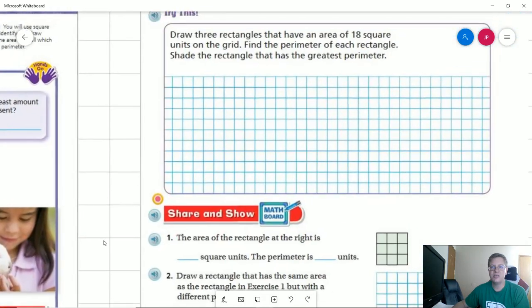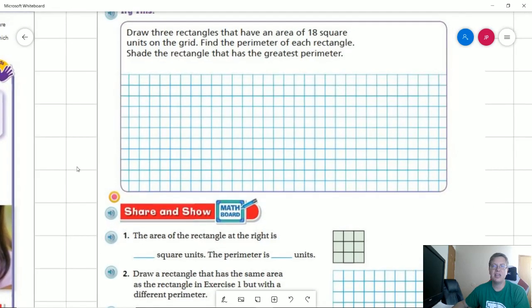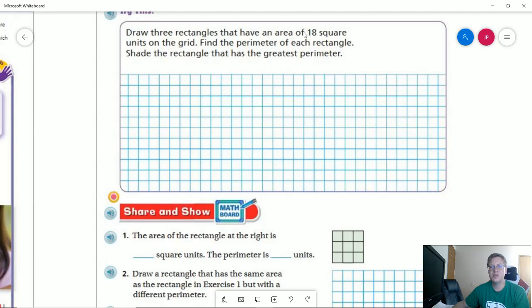So I'm not going to do the part at the top here. I would suggest that you try that again. We're looking for two numbers that you can multiply to get to 18. So 18 times one is always an option. And then since this is an even number, you could try cutting it in half and do how many times you can count by two to get to 18.